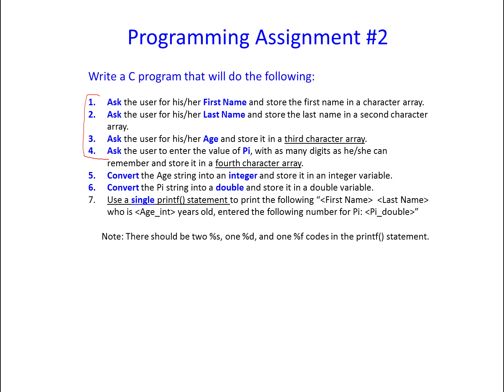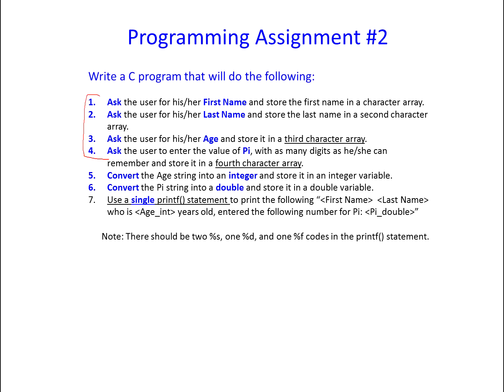Then you want to convert age, which is a string, into an integer. You'll store this in an integer variable, so you have to declare that integer variable. You're going to do the same thing with pi, except you're going to convert it to a double and store this in a double variable.